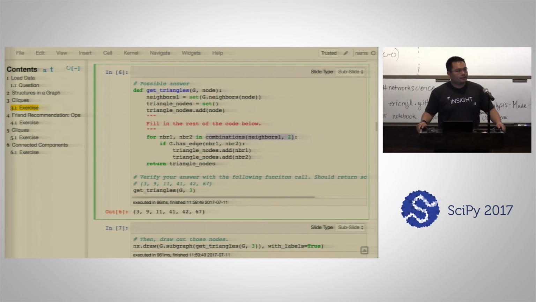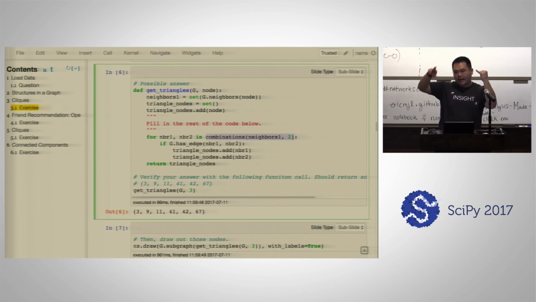What the combinations function does is it accepts two parameters. It accepts an iterable and a k, so this is the size of the group you want to iterate over. What it'll do is return every pair without repeating, right? So that's how we can check conveniently without writing a double for loop and all this checking for equal, not equal, that sort of thing.